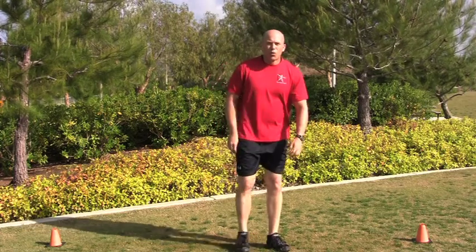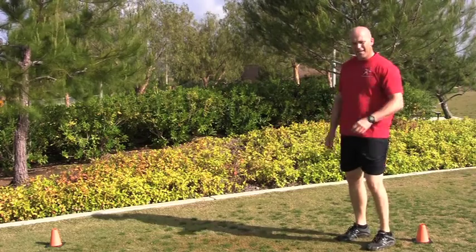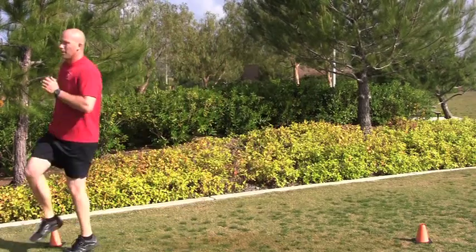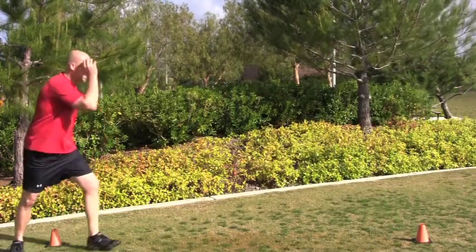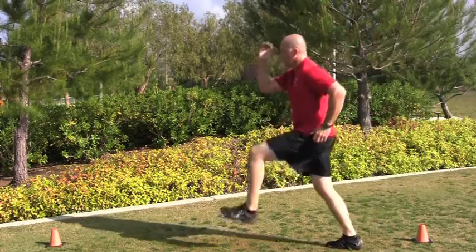Done, nice job. We're skipping again. Skipping normally. Three, two, one, skip. Get as high as you can. Skip as high as you can.